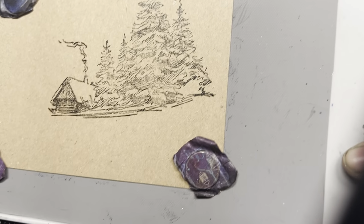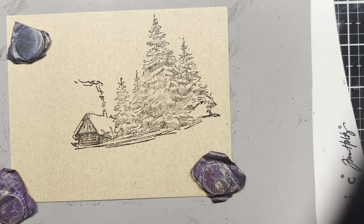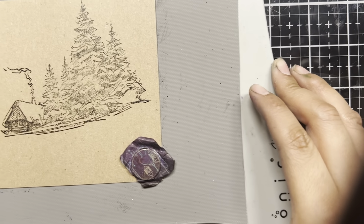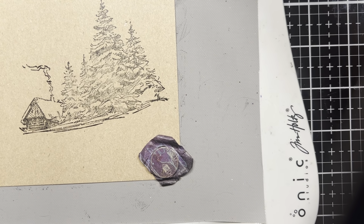Okay, that will work. I don't need a perfect stamped image yet. Right now, we're just kind of getting the outline of what we want to color in, and then I can go back after I've got my oxide on here and give some more definition to those lines. But right now, what I want to do is create my palette of colors off to the side. I'm just gonna move this over a little bit, and right here, I'm going to create my palette.